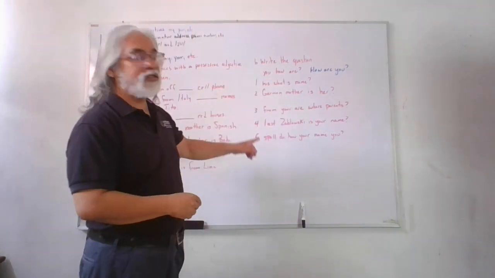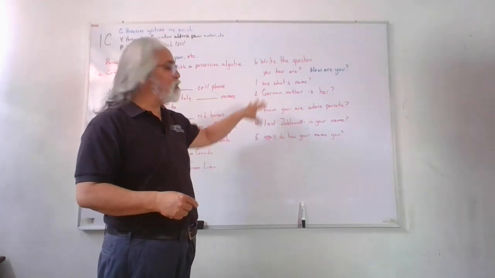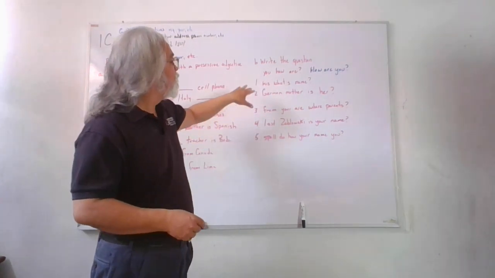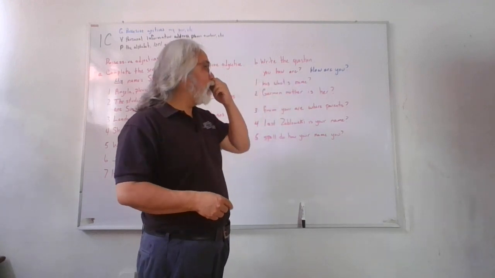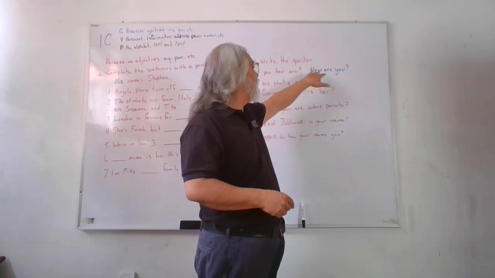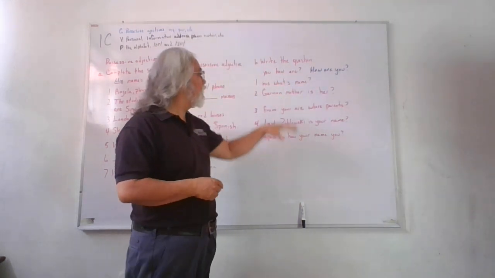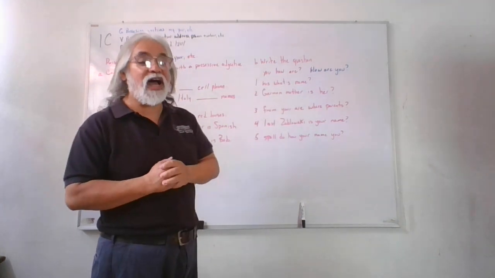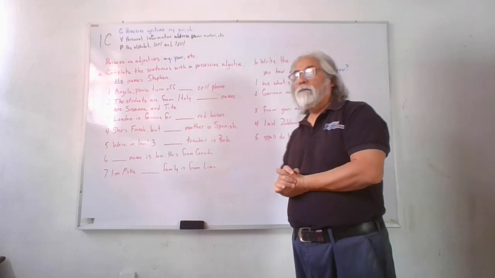Over here, it's a little different. Here you have to write the question. I mixed up the words for you. So for example, here I put you how are, and I already put the answer for you in blue. I put the words together to make how are you? How are you? And you're going to go ahead and do the same with the other 5. That's going to be your work, okay?